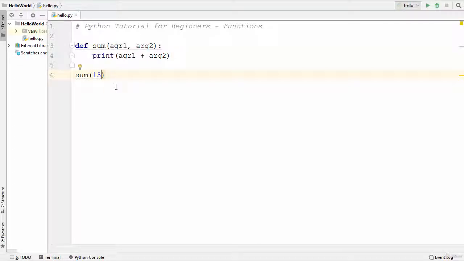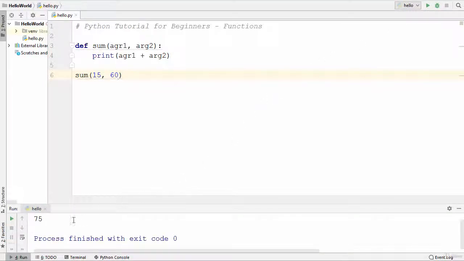Let's say I want to provide 15 as the argument 1 and I will provide 60 as the second value. Now let's run the code and let's see what happens. When we run the code, you can see our function prints 75, which is the sum of these two values which we have provided as an argument to this function.